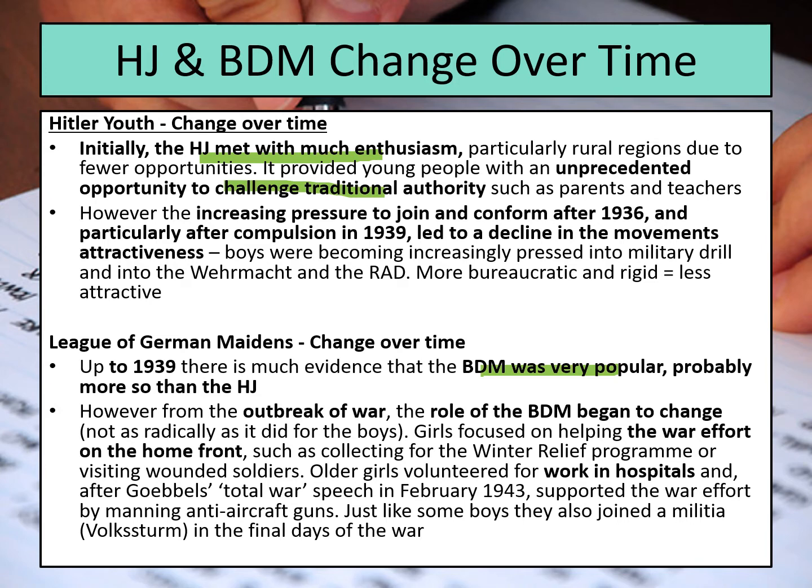However, for both of them, they started to become frustrated over time as they had less freedom about what they did, and they had to give up their weekends consistently to do the same sorts of activities. For a lot of young people, they found it quite frustrating that it became more bureaucratic and rigid over time, and that made it less attractive. For instance, the idea that they were being more forced to join from 1936 after it became an official youth movement, and then the fact that it becomes compulsory from 1939 was again very unpopular with young people.